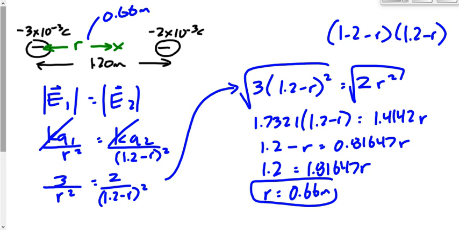Listen, if you followed along with that and it makes sense to you, you're fine. Okay? If you didn't get it, that's okay. If you did get it, that's great. So much the better. But you're almost certainly not going to have to do something that's this mathematically tricky to do. Okay? But the idea, the physics idea is good here. I'm curious, did anybody actually get that number, 0.66?